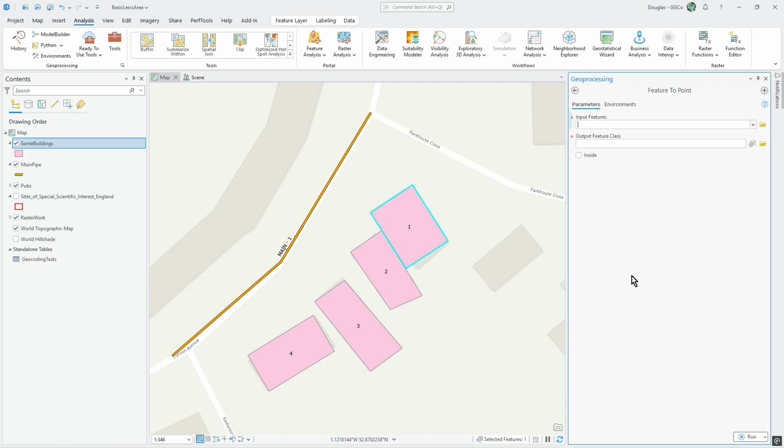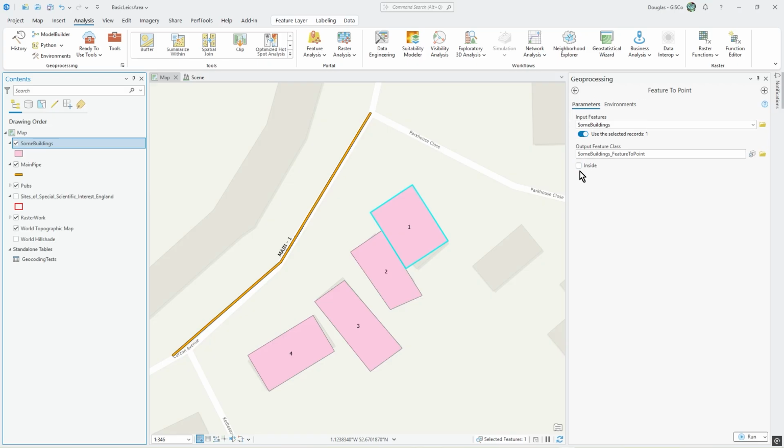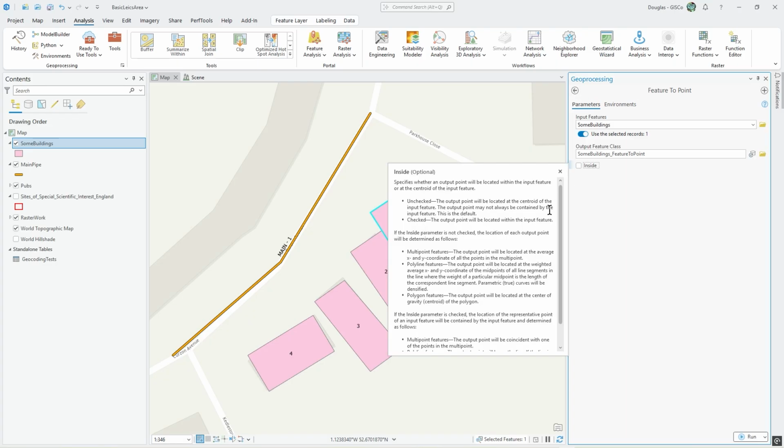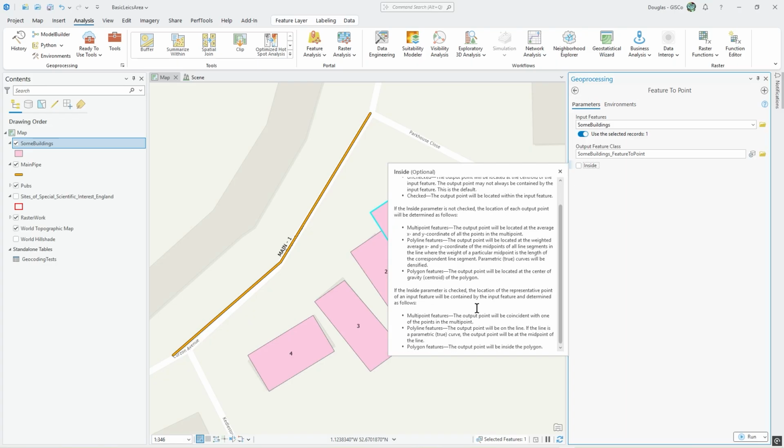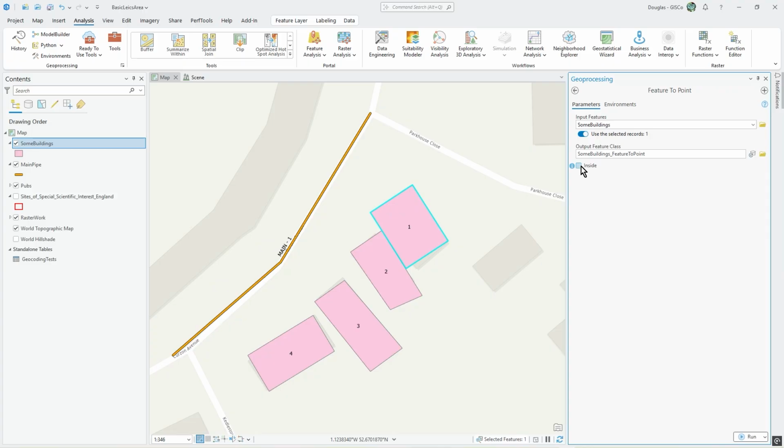Feature To Point is a way of generating centroids. So you can do it in Arcade and stuff, but again, this is one tool I'm using and showing you. So my input features, I'll drag across some buildings. And I think actually when it does it, it uses a gravity point, which may be fully contained by the input feature. Yeah, so actually with the shape of these polygons, that's neither here nor there really. I've got one record selected. I'll turn that off. I want to use all of them.